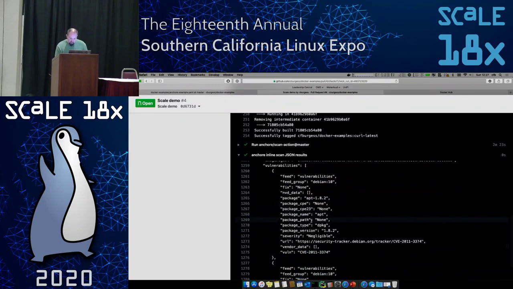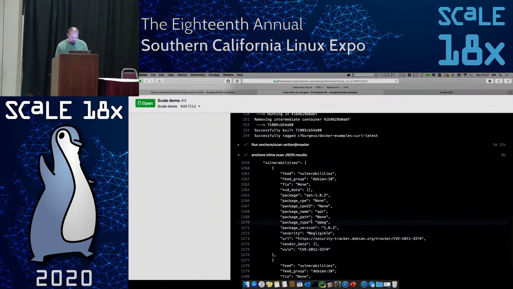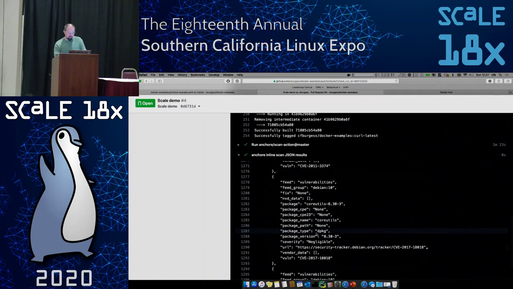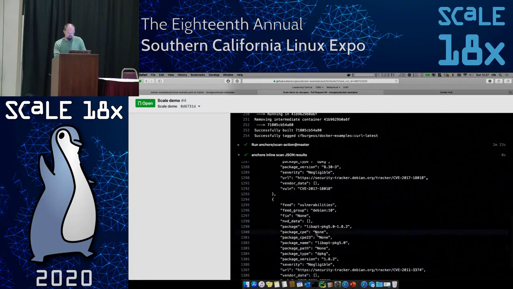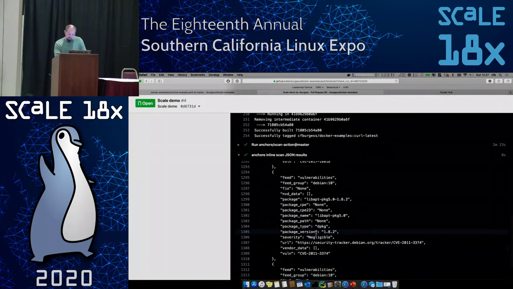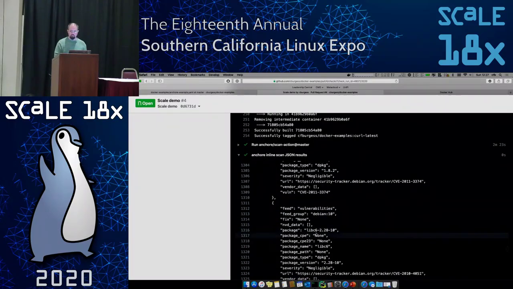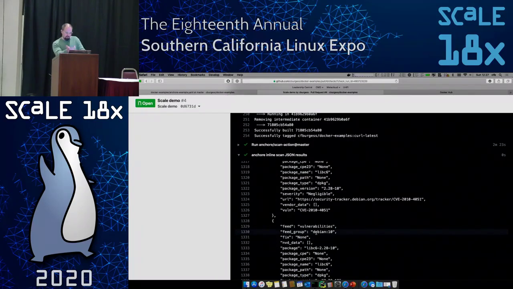And then what we can get in the results, here we go, vulnerabilities. So it's going to start telling me, hey, guess what? The version of apt you have has this CVE from 2011, severity negligible, probably because Debian said they wouldn't fix it. Most of these are probably because Debian said they wouldn't fix it. But you can see all the CVEs here. Again, you can configure it to say, show me only things that have fixes, things like that. I didn't do that because I just wanted a simple config that uses the built-in stuff in their action. But you can see all that data published there.